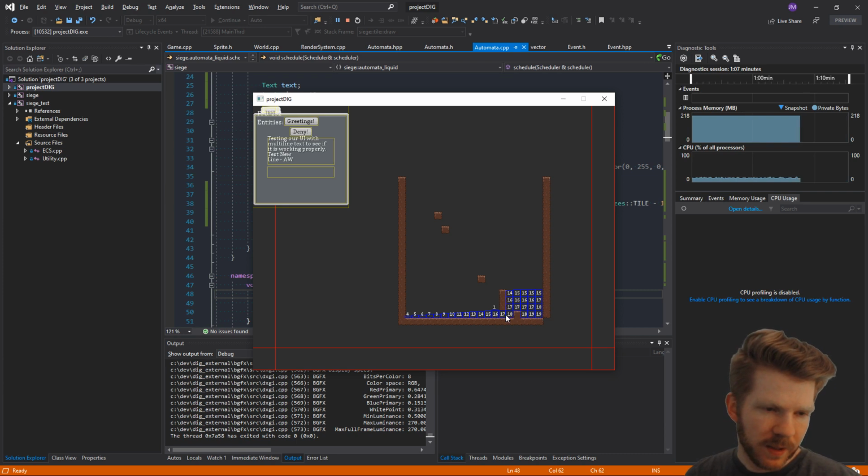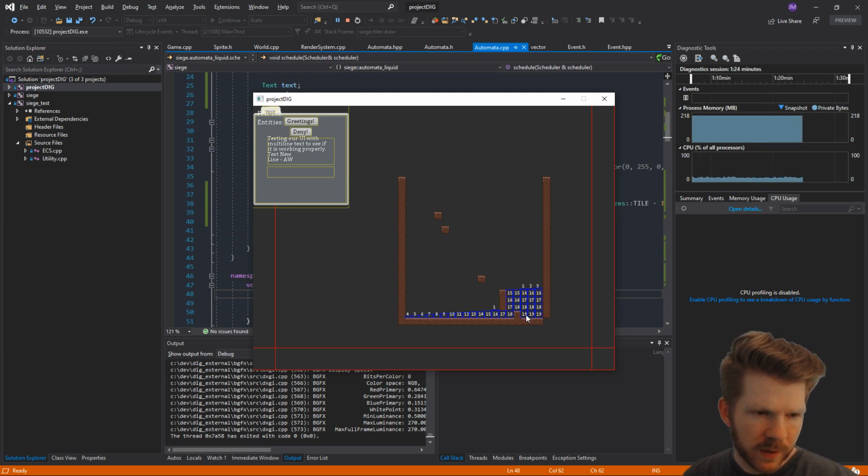But what's supposed to happen is that it's supposed to spread the liquid out, and as it gets deeper, it is compressed more, so you can kind of see. I don't know why these are jumping over here. That shouldn't really happen. But you can see these are 19, 18, 17, 16.